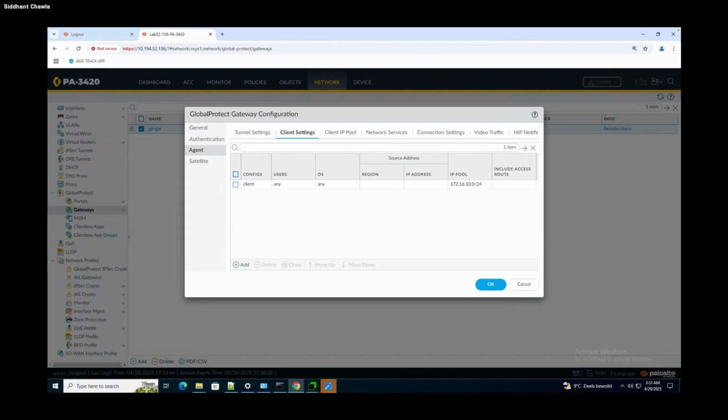Okay. Cool. Michael, yes, portal and gateway can be defined on different devices as well. You can define the portal on one firewall and gateways on different firewalls in different regions as well. The portal is only used to retrieve the gateway configuration from the firewall, and then as per the distance or the best distance available between gateways, it will connect to the required gateway. For example, if a user is present in India and is connecting to a gateway, if the gateways are in different continents, the user will be able to connect to the gateway present in Asia.